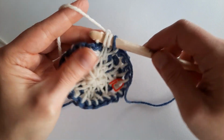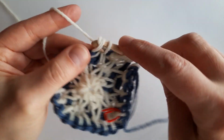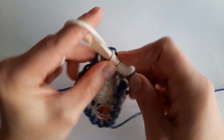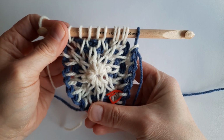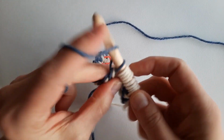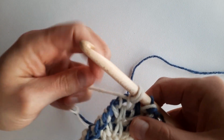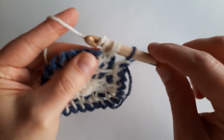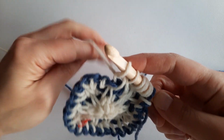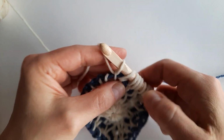So again here, a twisted up and a twisted knit into the same stitch, and then a simple and a twisted up, simple, twisted up. That's for the stitch pattern, and then an increase, a knit and a simple into the same stitch. Third side, again, twisted up, twisted knit, simple, twisted up, simple, twisted up, and then an increase, knit and simple into the same stitch.